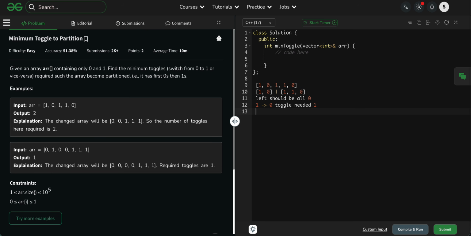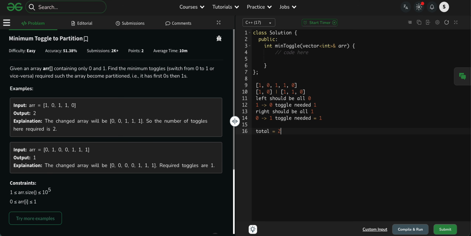And the right should be all 1, so 0 to 1, toggle needed is equal to 1. So the total is equal to 2, that is what we need here.